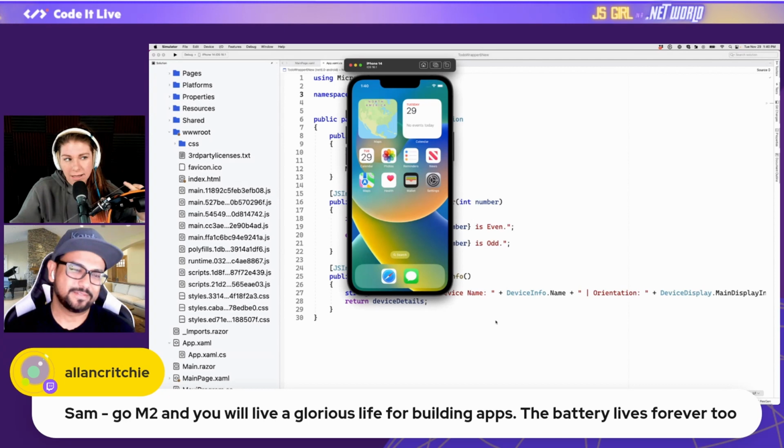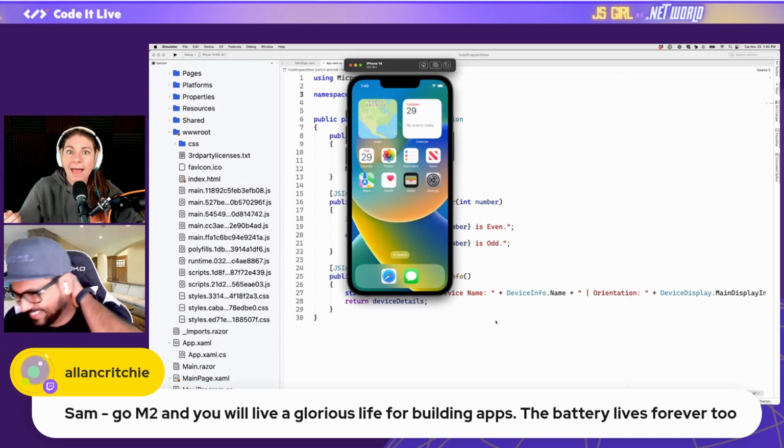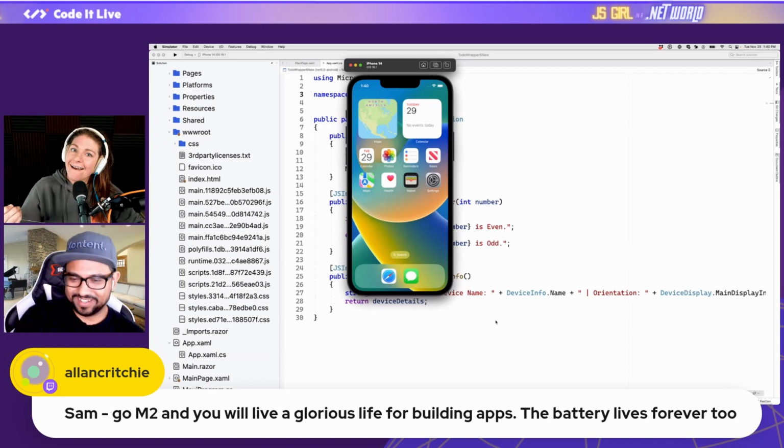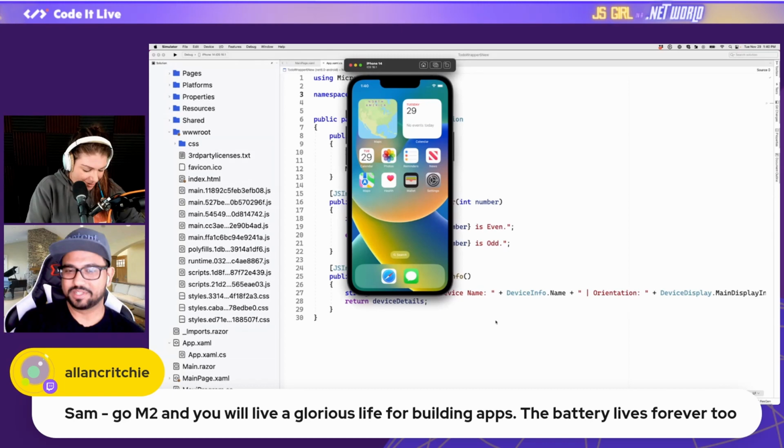They would not. Nah, it's not a dev machine. It can't be a dev machine. It's beautiful. Absolutely. If you look at the spec for spec, it stands up. It's just lighter. Sam? It's lighter. I get it. I know. And don't get me wrong, I have a Mac Air and I love it. It's a brilliant productivity machine. I just don't think it should be your main dev machine.